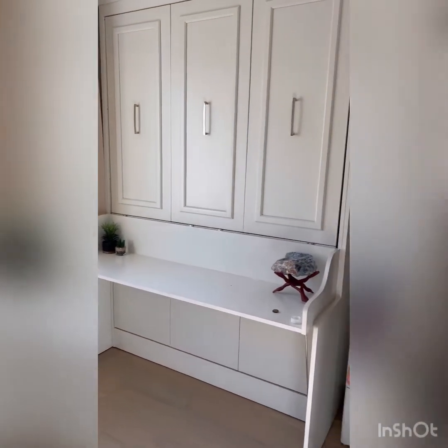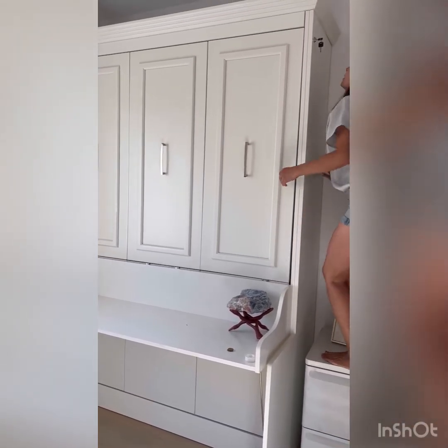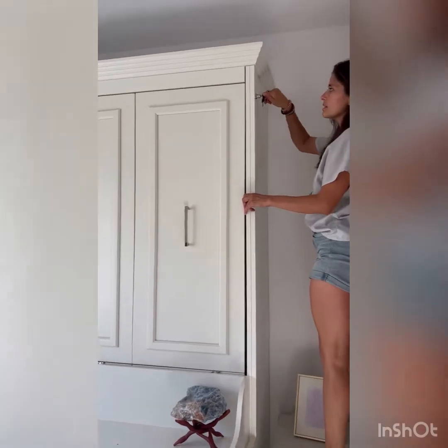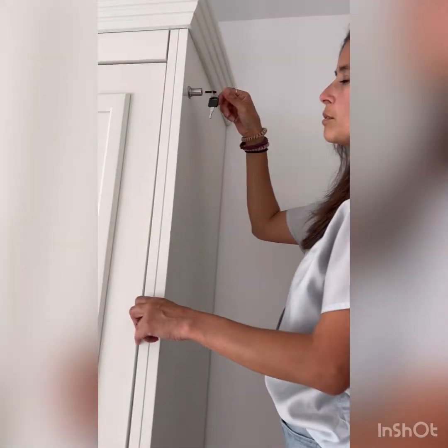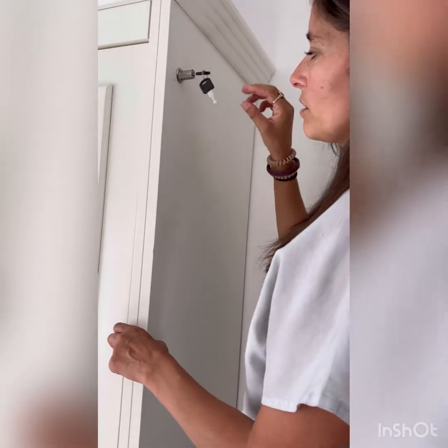And then I'm actually not tall enough, but let's see here. You're gonna wanna unlock this. You'll know it's unlocked because it'll push out. In like this is locked, and out is unlocked.